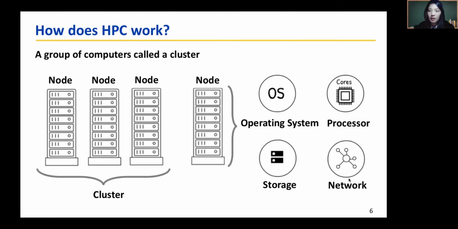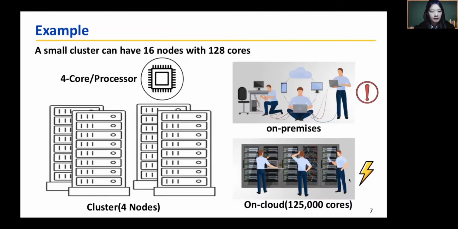For example, the interconnect network, the protocol, and so on. For example, small clusters can have 16 nodes with 128 cores, which is 4 cores per processor, helping us solve the problem much faster.